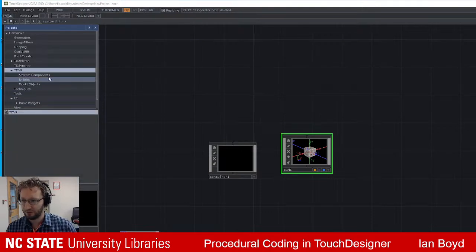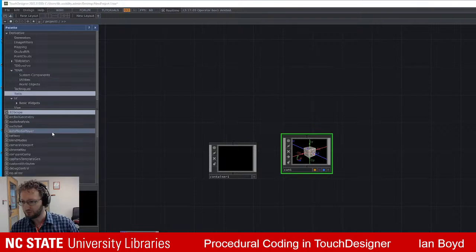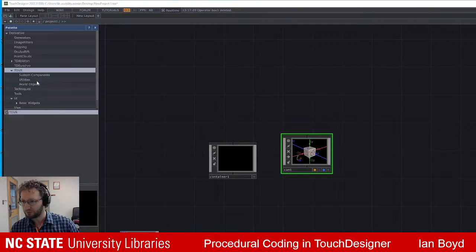So things like TDVR can use things like OpenXR, utilities built in, and they built them in for you, so that if you want to do some work with OpenXR inside of Touch Designer, you can grab it from the palette. So I can pull down from here. So let's see, like tools, TDVR.